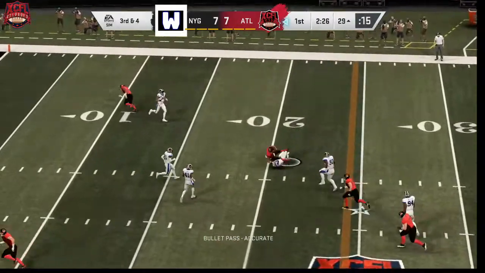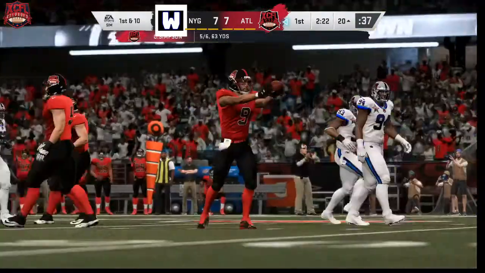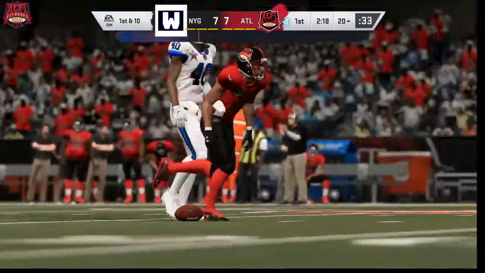Simpson's going to drop back. He's going to hit a guy in a little curl route. Gets the first down on 3rd and 4. 5 for 6 for 63 yards from Simpson. Yeah, nice little play there. Nice execution.